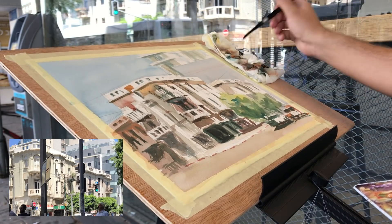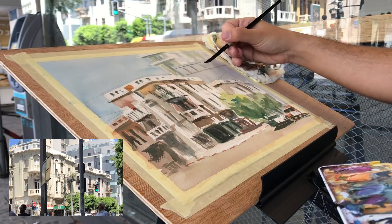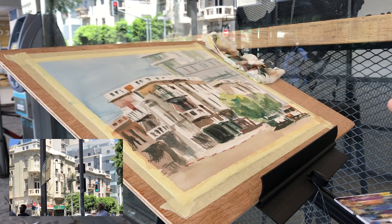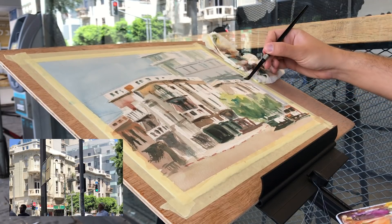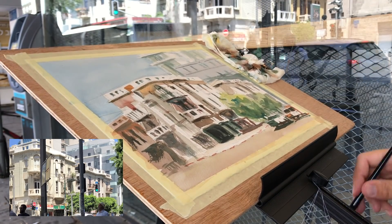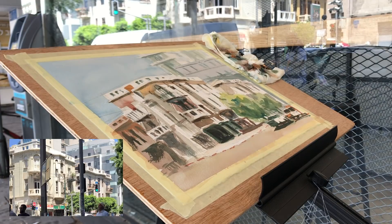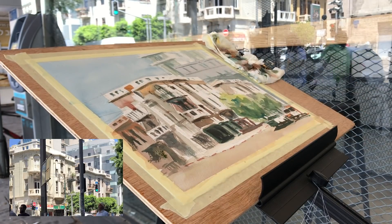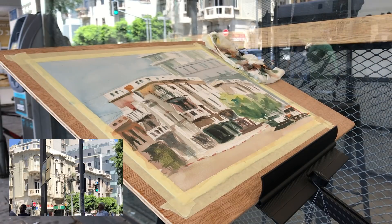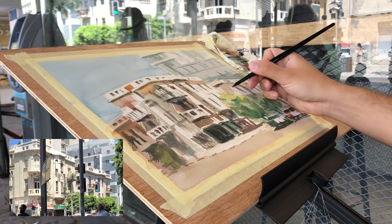I'm putting in some details into the background building without having it pop too much, because I don't want it to take all the attention from the buildings at the front — I want to preserve the sense that it's actually behind them. The bottom part is much darker, so I'd better darken it to make that differentiation. Compared to the building on the right, it's much darker. I'm using a lot of dry brush, very light. Keeping things light at the background with dry brush is fairly challenging. I should actually make a video on dry brushing soon.